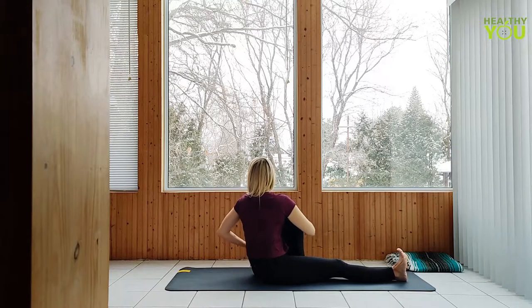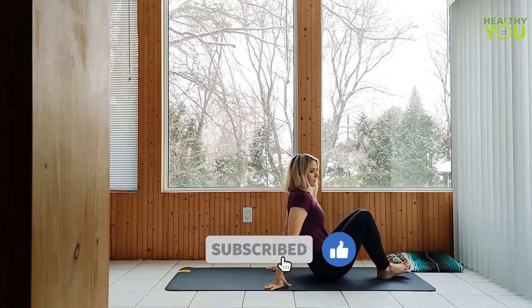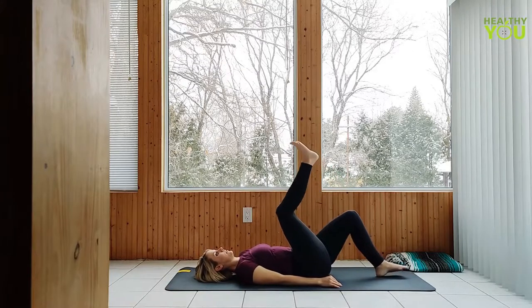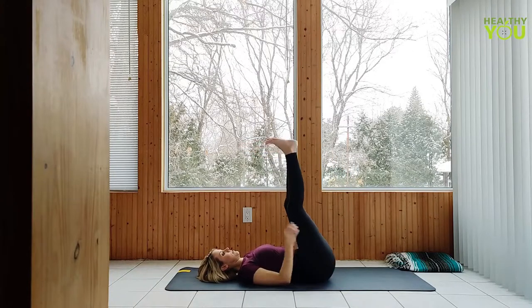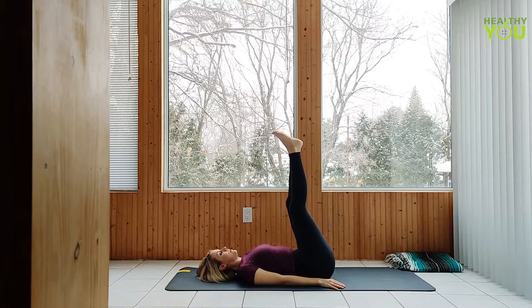Release the twist. Take your time coming down onto your back. Here, raising both legs up to a legs up the wall pose, allowing them to just hang out here. No tension through the legs or the feet, just doing enough to keep them upright. Arms down at your sides.